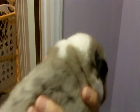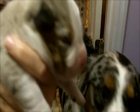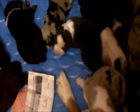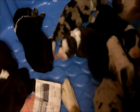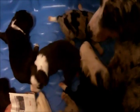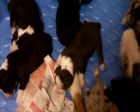They had their tails docked, and they're going to be a little bit longer than the last litter was. They're still within breed standard, but I've always liked a little bit less tail on there. It's going to be maybe about 3 inches when they're fully grown. Definitely within breed standard, just not as short as I like them to be.